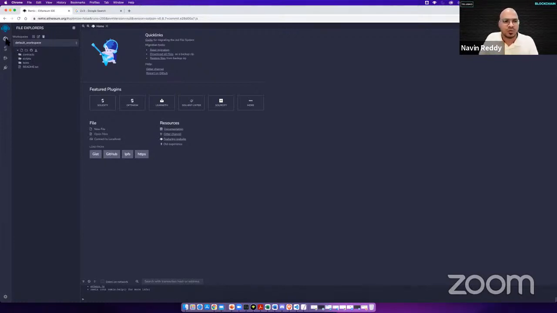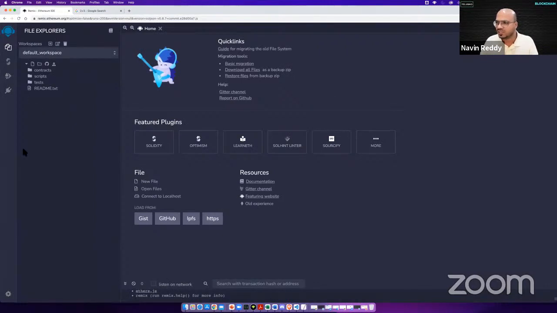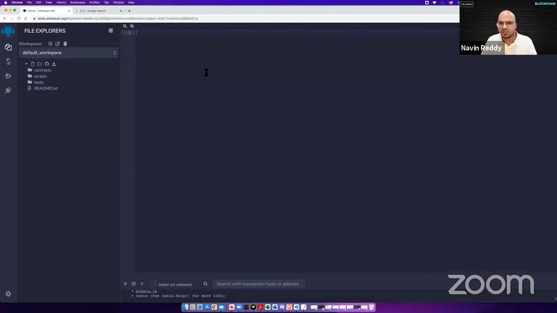So how are we going to do that? First of all, when you use Remix, you will see these options. We have a file explorer. This looks similar to what you have in VS Code, right? We have a project structure somewhere here. We have some running options. And then this is a place where you will write code.